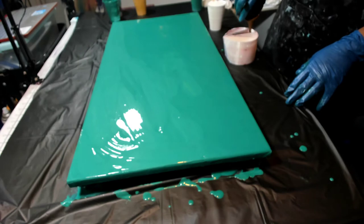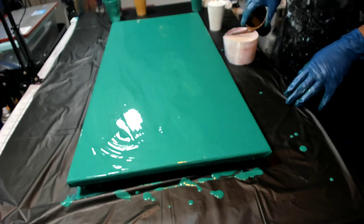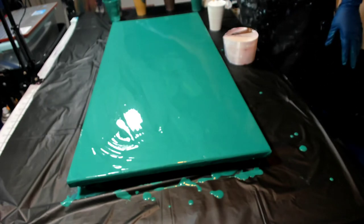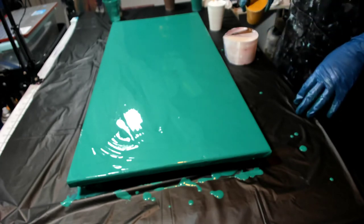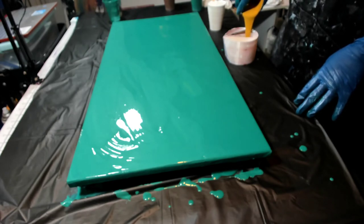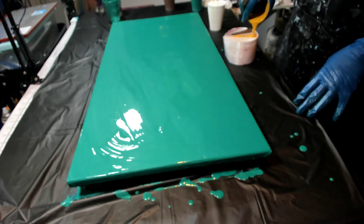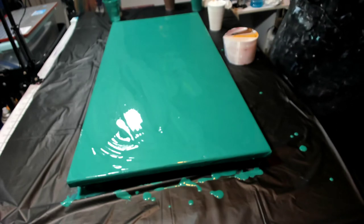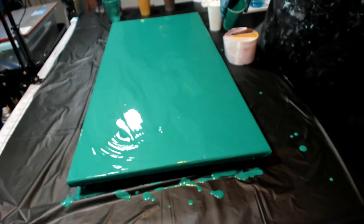So this here is a metallic brown. I used burnt umber, and I put some bronze into this. This is a yellow ochre with 24 karat Deco Art Metallic. And, well, I already told you about the white, and the last color is the emerald green.